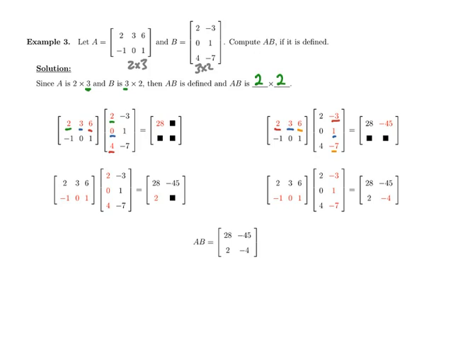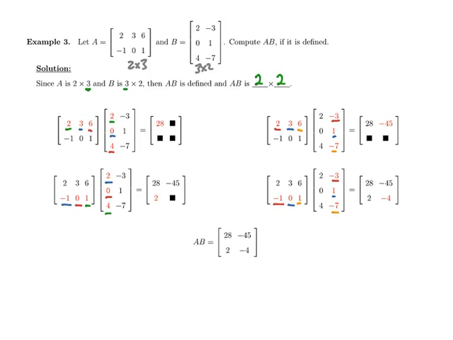Second row of A, first column of B gives me that next entry. 1 times negative 2, 0 times 0, 1 times 4 will give us a positive 2. And then finally, second row, second column gives me the last entry: negative 1 times 4, 0 times 1, 1 times negative 7 gives me a negative 4. And that gives me my matrix AB. In this example, I want to show what the definition is, just to show that we're really doing a lot of the same work, just in a different order.